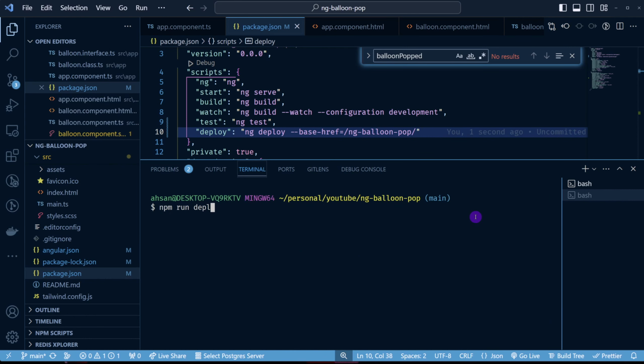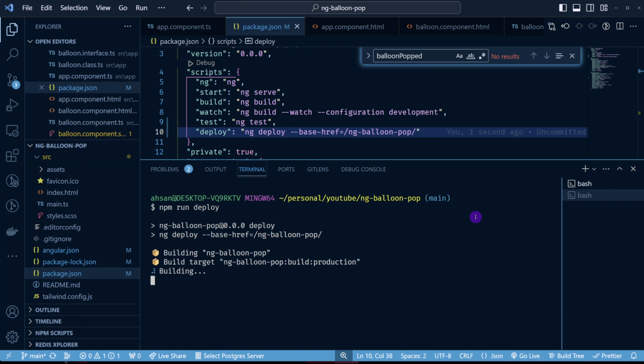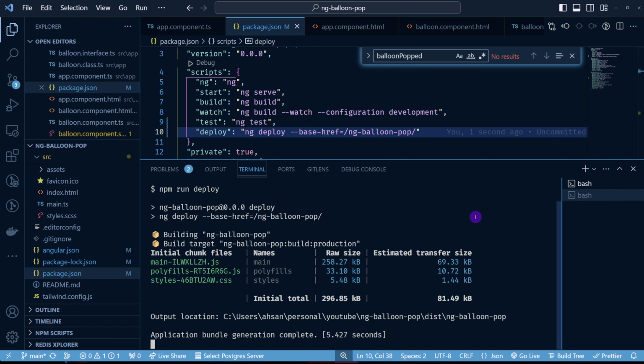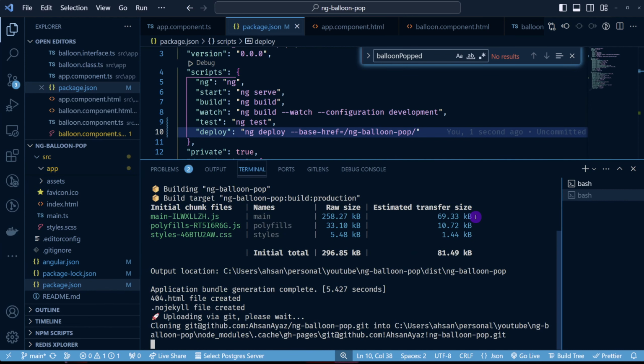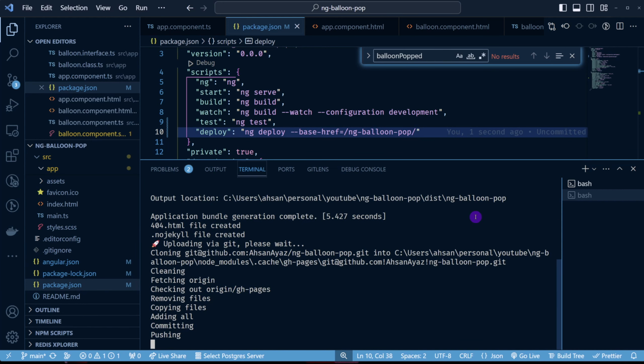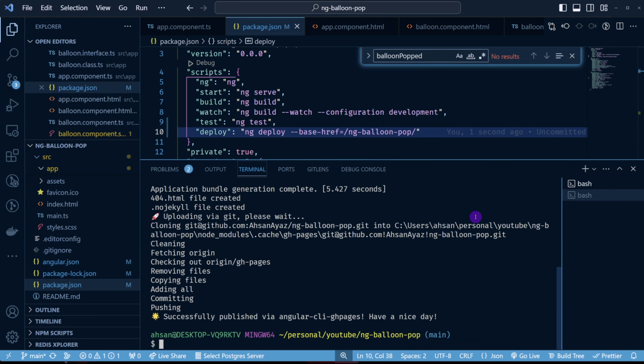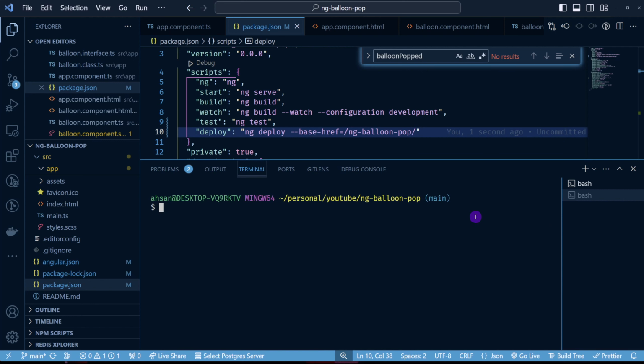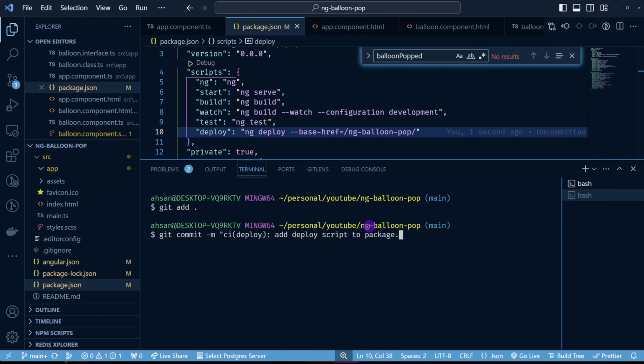Now you can run npm run deploy, and this does the magic for us. So it's going to push the whole code to the gh-pages branch, which is used by GitHub to deploy this to GitHub Pages. But everything is set up for us automatically, so we don't really have to do a lot apart from just running this command whenever we want to deploy. Now let's also add these changes to our main repository, so we can also push this as well, just the package.json, whatever we change in that, and then also the ng deploy setup. So give this a nice commit name, and then you can push to your repository.